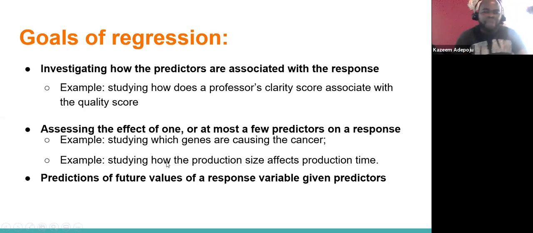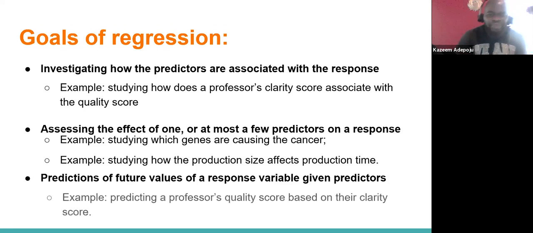You remember the other time I used the example where we look at a production company, and it takes a different time to run a different size. We can collect a bivariate data set based on production time and production size, and study the relationship between them.